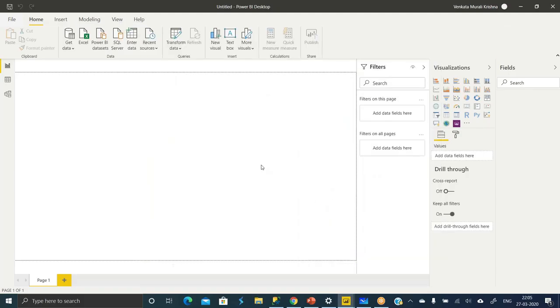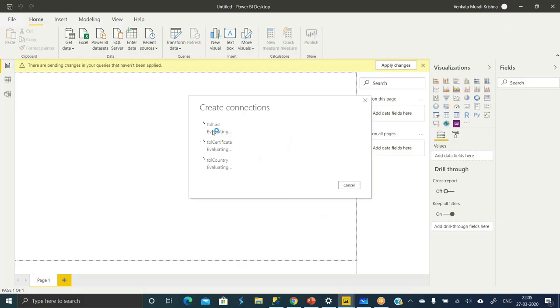Now if you observe carefully, it will just evaluate and establish a connection; it will not load data. In the backend, it is establishing a connection from my Power BI Desktop to the underlying data source, which is SQL Server at this point of time. Even if you use Oracle or any other source, it will be the same process. Just click on the direct query mode, and whether you write queries or just select the tables, it's up to you. That is how you create a connection in the model.